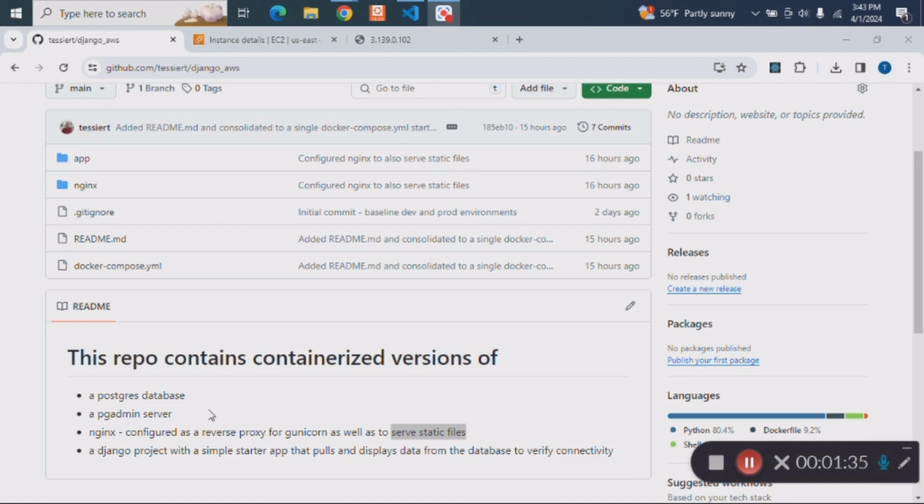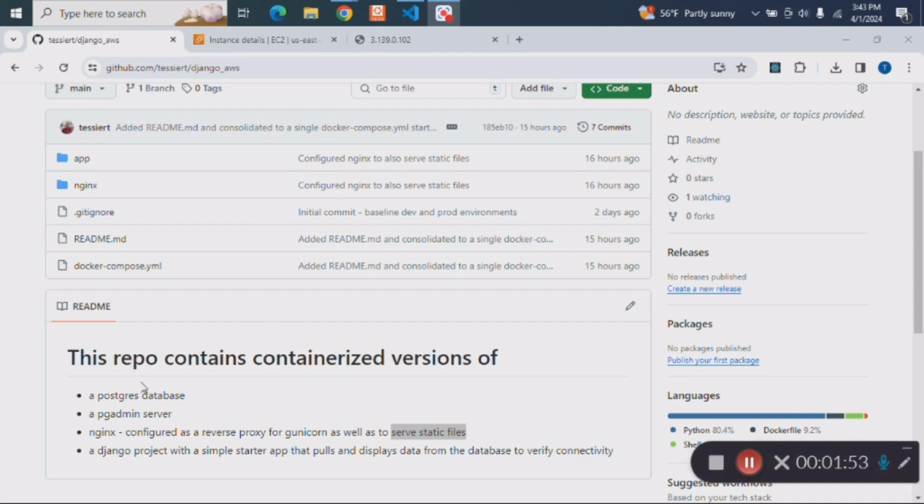So something that works with, for example, Gunicorn to do this sort of functionality. And I had no idea what a reverse proxy server was, so I wanted to understand that piece, as well as to also serve static files for the project.